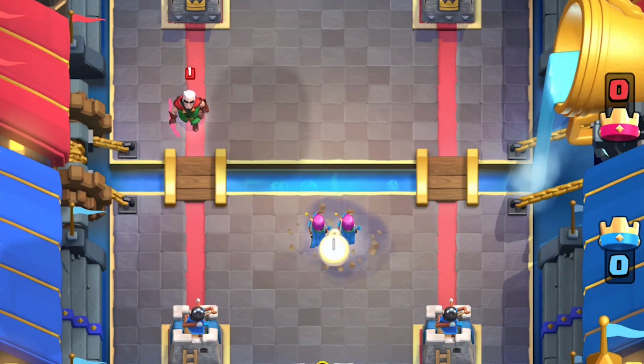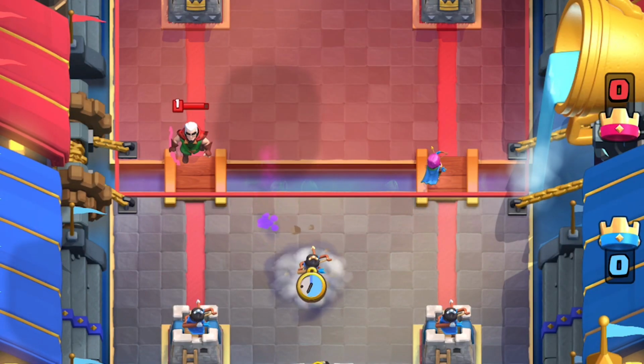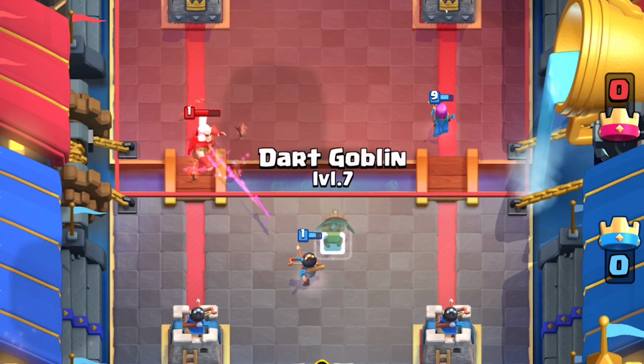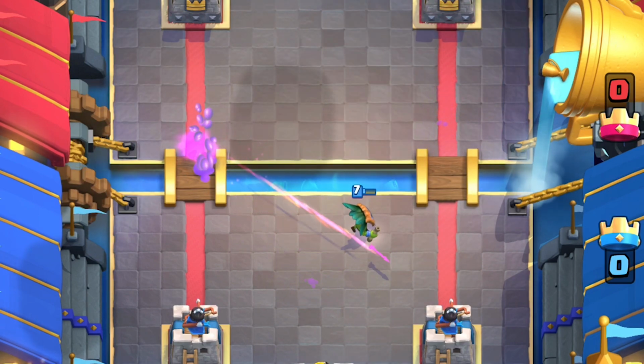He can also 3-shot archers, princess, and dart goblin. It's not too strong, but it is effective. It's worth remembering this interaction for when these troops are supported behind a tank.